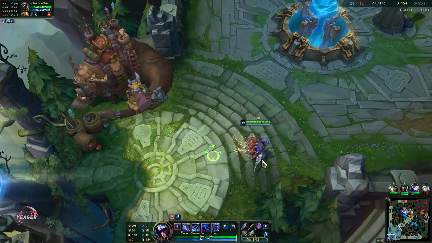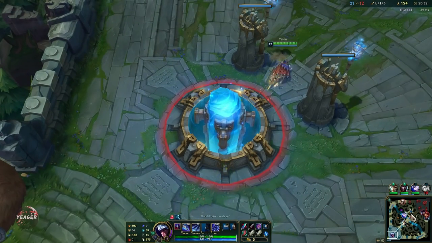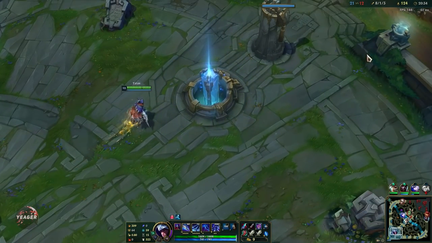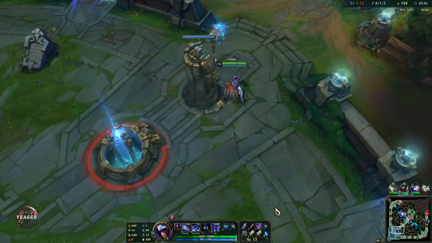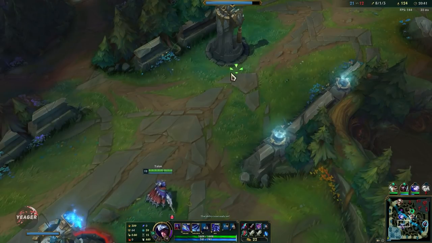But it also gives you a lot of movement speed outside of combat, so the passive of it, so you come really fast, and that really helps you walking around the enemy jungle and looking to flank people. That's why I like to get this here, but you can also get the Edge of Night.